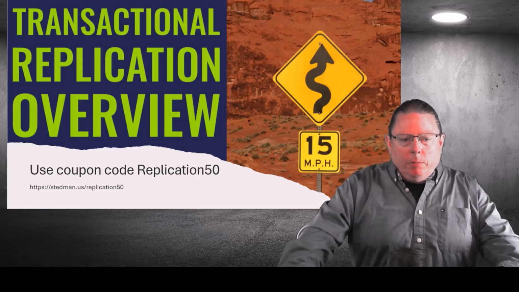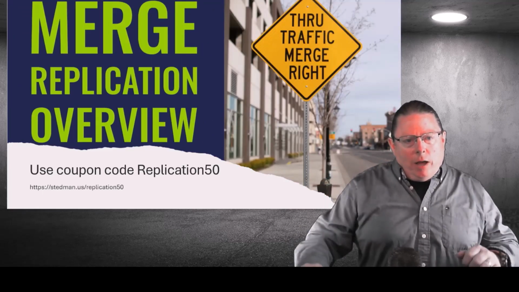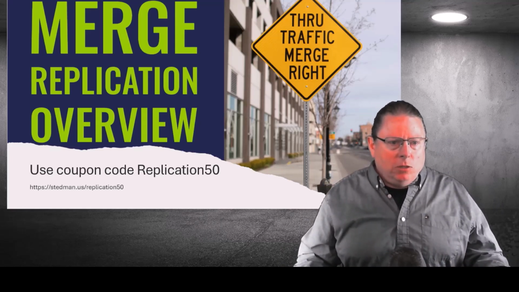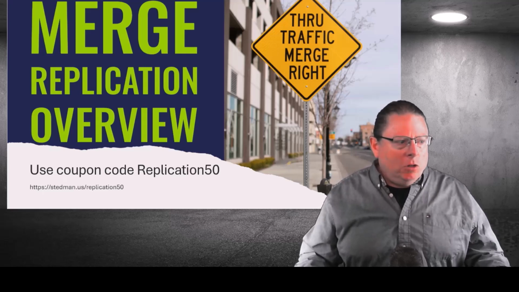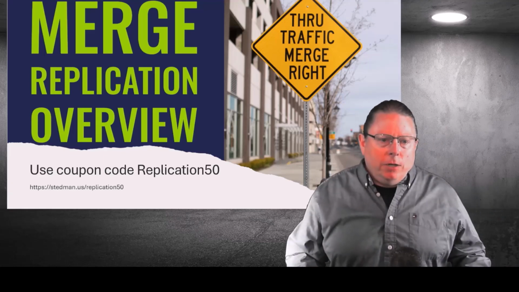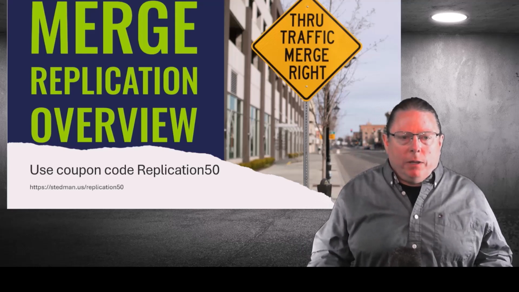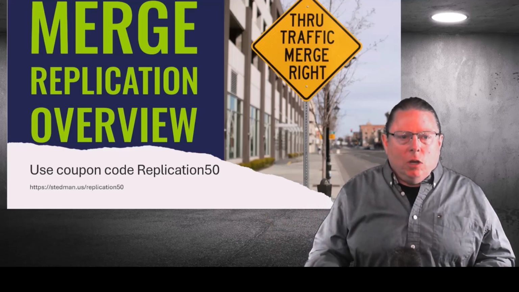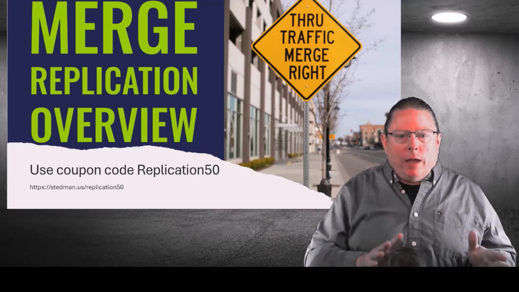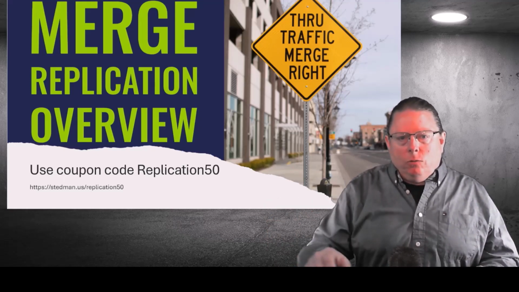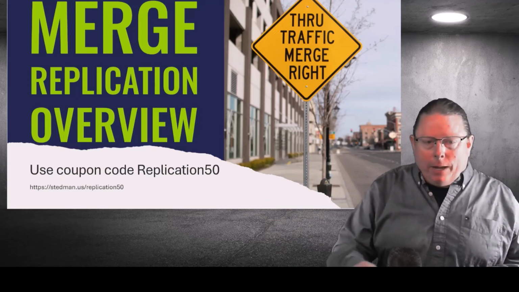Then comes merge replication. And a lot of people who try out merge replication end up pulling their hair out quite a bit. It's a little bit different, it's a little bit hard to use, but once you get it working, wow, it's so cool. What merge replication does is it's similar to transactional replication, and it takes an initial snapshot and sends the data out to a number of locations. But with merge replication, you're able to have the data flowing bidirectional, out from a central location, out to a store, and back to that central location again.